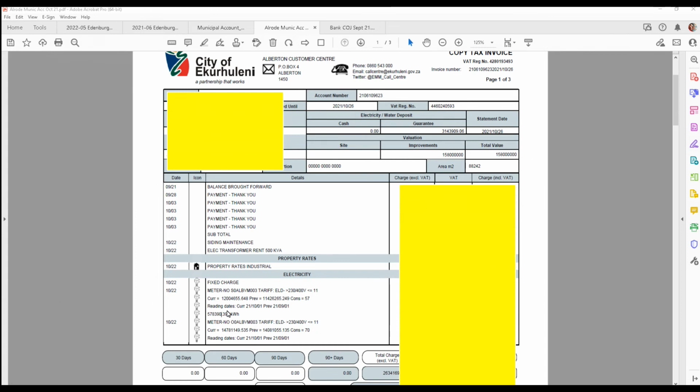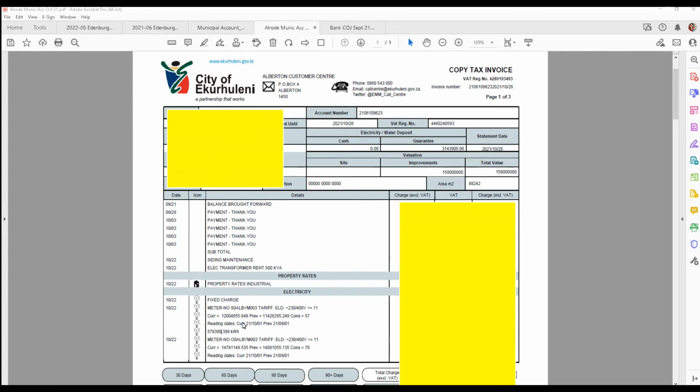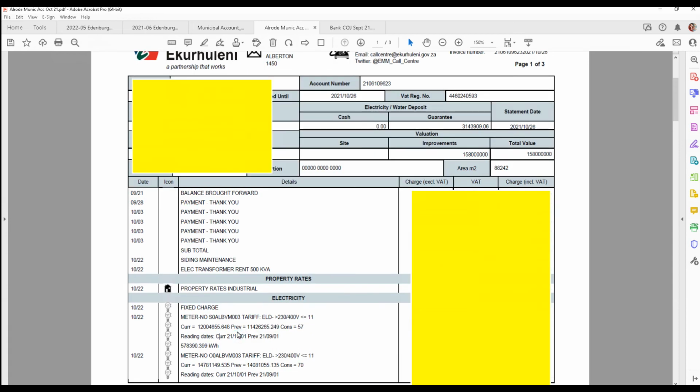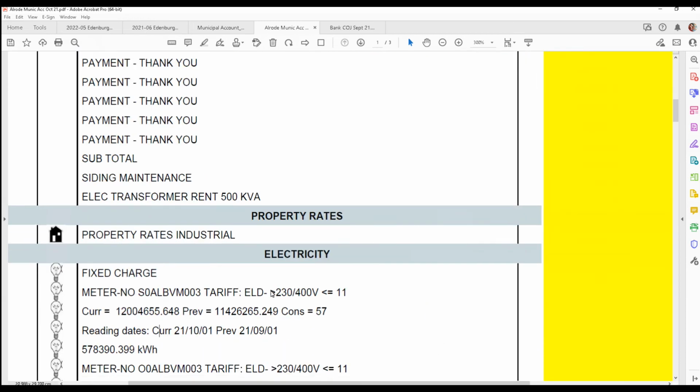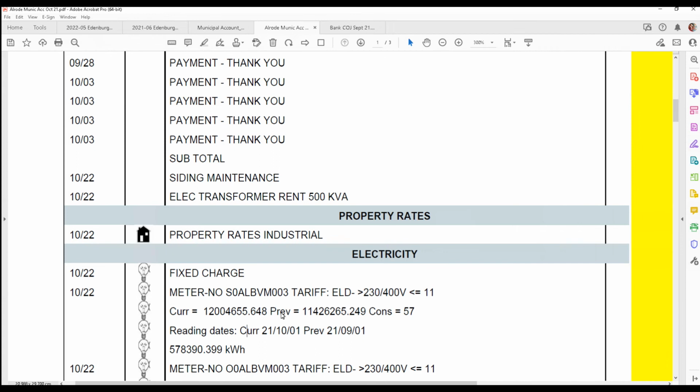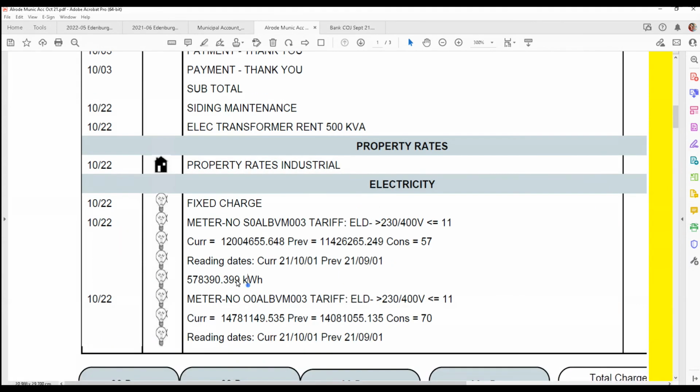So here on this bill, in fact it is over here, we have on the electricity the kilowatt hours, the total kilowatt hours used, and there's our reading dates, the current reading date and the previous reading date, as well as the meter numbers or the meter total count.